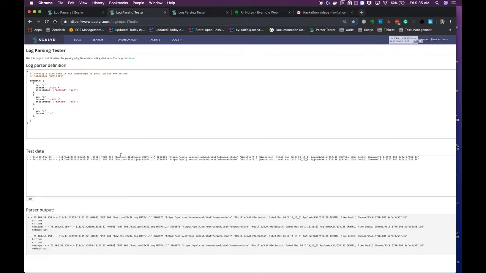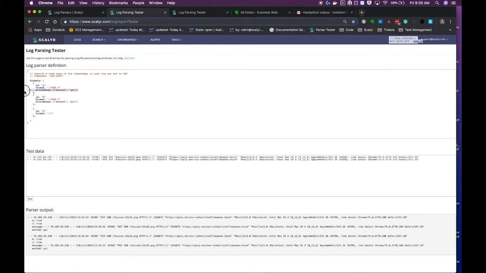So what if we want to grab variables from the actual log message? And this is really where the rubber meets the road when we are doing parsing. So let's say we want to grab this value GET and grab this value PUT. So how would we do that? Well, let's grab the entire line all the way to GET, because that's probably what we want to do. We probably want the IP address, we probably want this timestamp, and we want to parse the entire line.